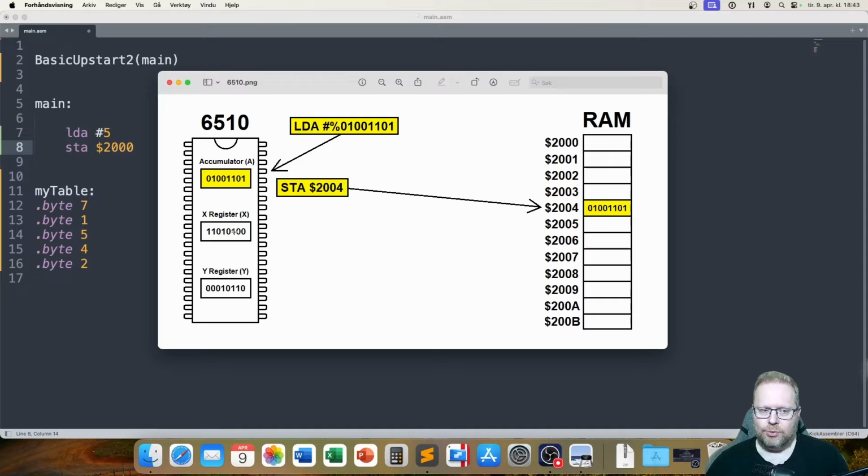But there are two more registers here. We have the accumulator and we have the X register and the Y register. Those two can also contain a byte, a number, like you see here. Hopefully this picture that we have looked at before isn't too confusing because we're using binary. Remember, we could just as well have written number 5 here or whatever. So it's just a number. We can have a number in our accumulator, in our X register and our Y register. Alright, so let's take a look at that.